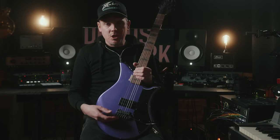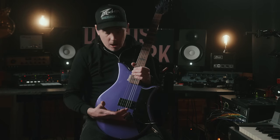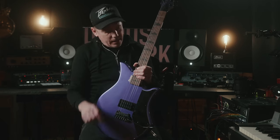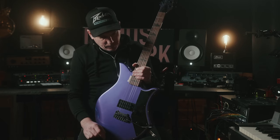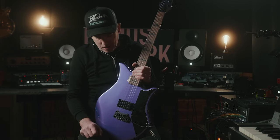This one here has a Hipshot tremolo bridge. You can also spec it with a Hipshot hardtail bridge. We have Hipshot locking tuners there. And we have an ultra light nitro finish on here.